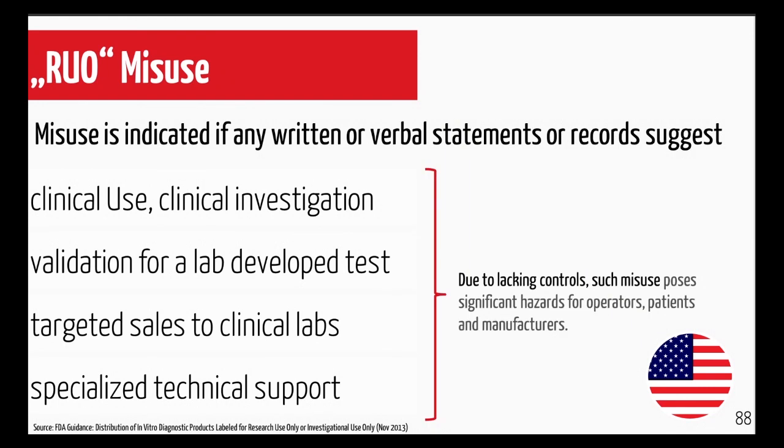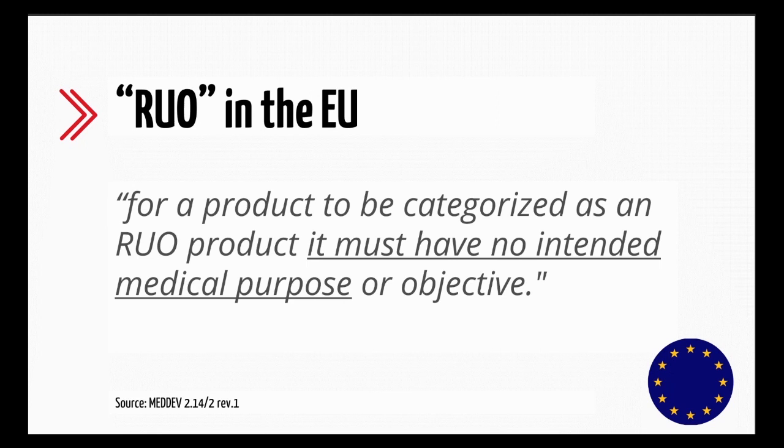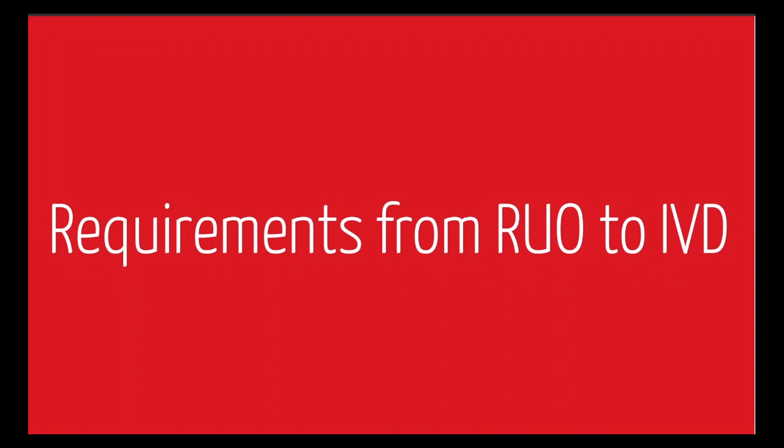Due to lacking controls, such misuse poses significant hazards for operators, patients, and manufacturers. So I will remind you of the statement in the MEDDEV guidance here. Research use only in the EU is defined as follows: for a product to be categorized as an RUO product, it must have no intended medical purpose or objective. So again, take care what you say and write. So what are the requirements from research use only to IVD?